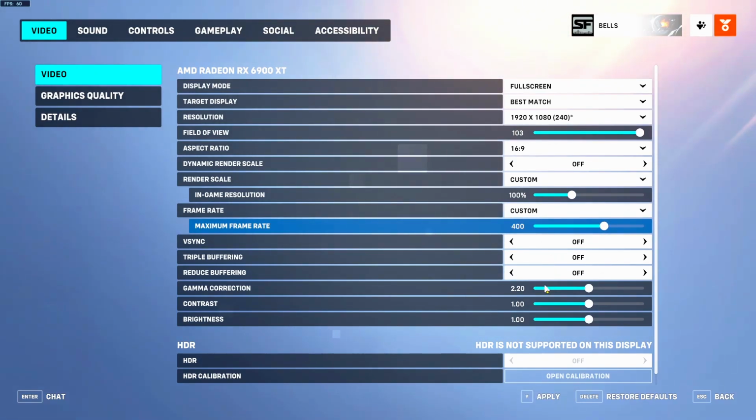But if you are not using OBS, you are not streaming, you are not recording videos, turning it off is going to be your best choice, right? You can also set your frame rate to the amount of hertz on your monitor. So if you have 144, you can set it to 144. But I like it when it's a lot higher than that.